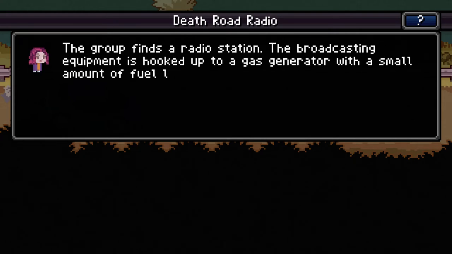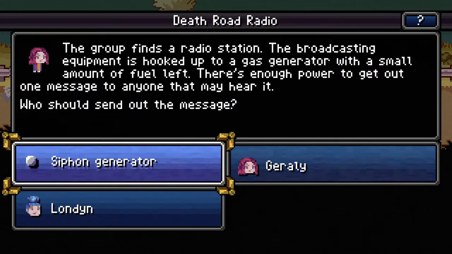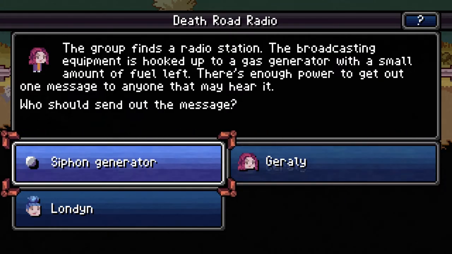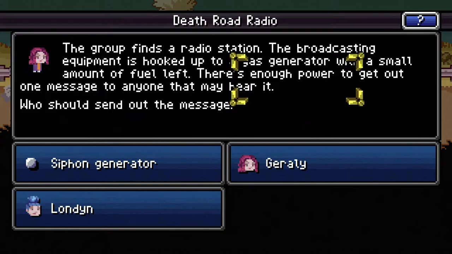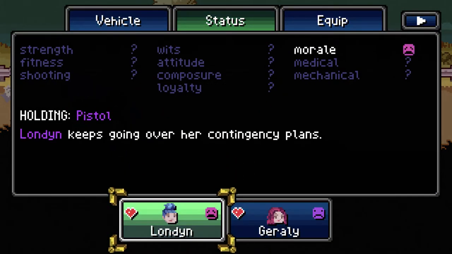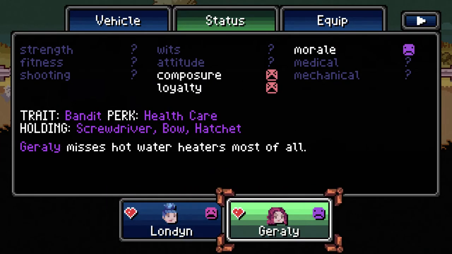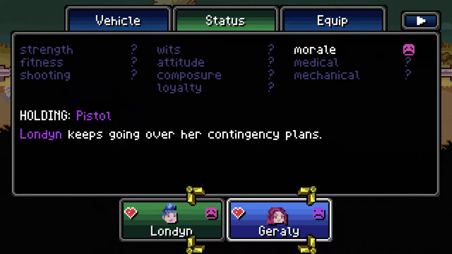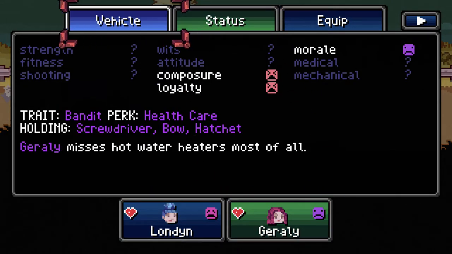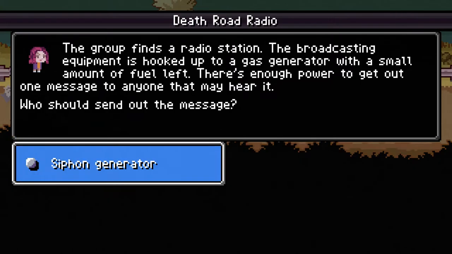The group finds a radio station. The broadcasting equipment is hooked up to a gas generator with a small amount of fuel. It's enough power to get out one message to anyone that may hear it. Who should send out the message? I think siphoning it's a better move, honestly, than sending out a message.